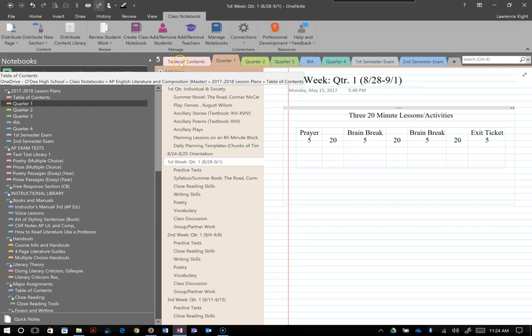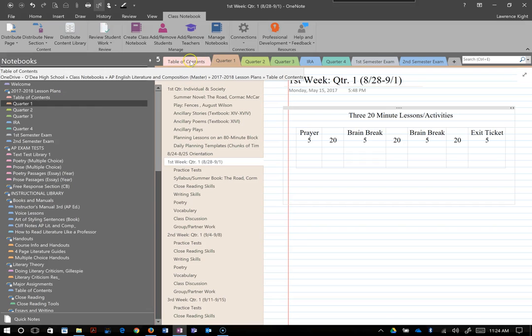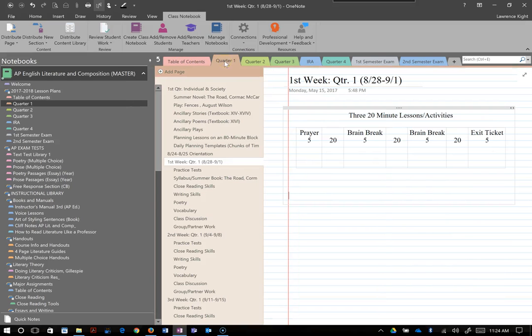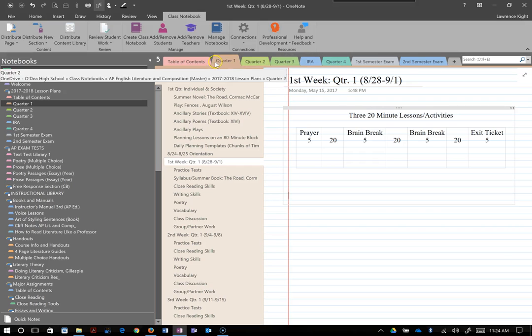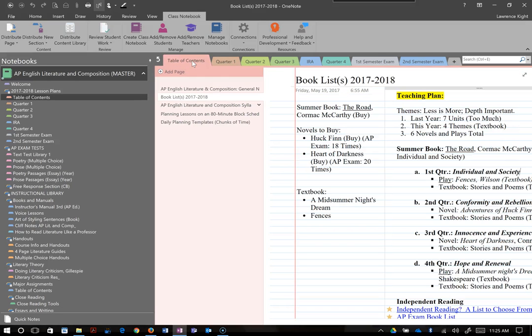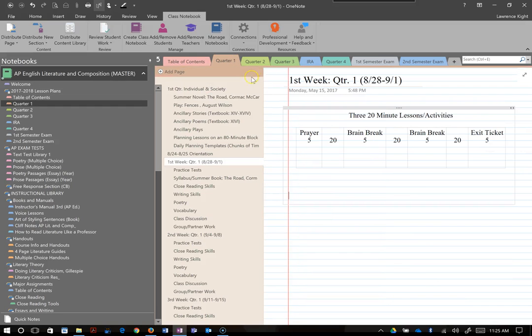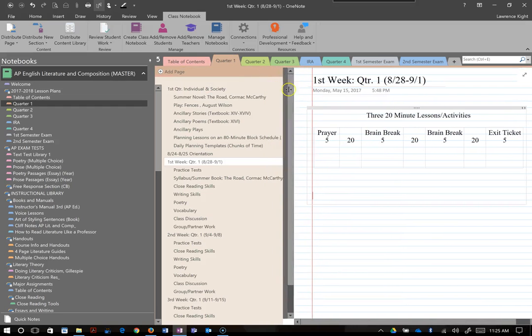So within lesson plans, again, to review about how things work with the program, sections can be moved around. They are not alphabetized. I did this myself. But if I want quarter one to be over here at the end, I could just drag it over and it would be there. I can bring it back whenever I want to. So you can organize this however you want to. Now, some people think in terms of units. You could have Unit 1, Unit 2, Unit 3. Maybe there's a particular curriculum you have to cover within the year and you want to focus on that. Or, chronologically. I tend to be more chronological.